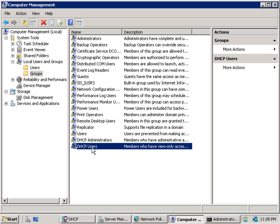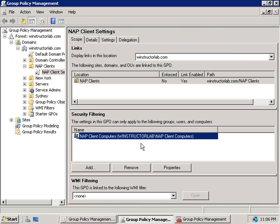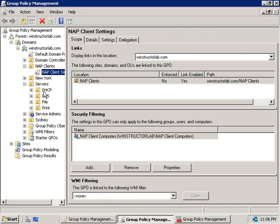Now, rather than making changes in here directly to these groups, since anyone with permission can come in here and add people to the list, the recommended alternative is to use group policy. So I've just switched over to my domain controller here. In our Group Policy Management console, we'll locate our DHCP Servers OU. And if you've built your OU structure in the way that we've already talked about in these videos, you'll probably have a DHCP OU here with a policy already being applied.